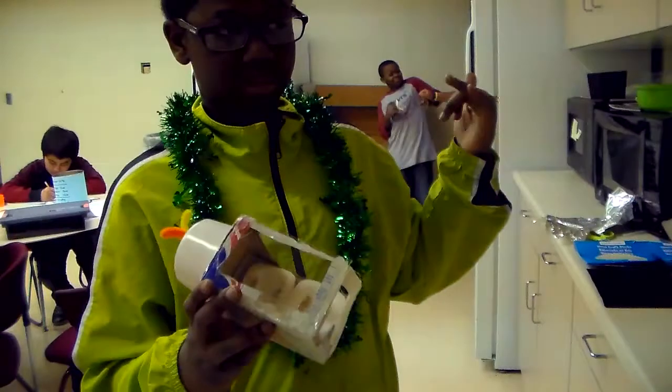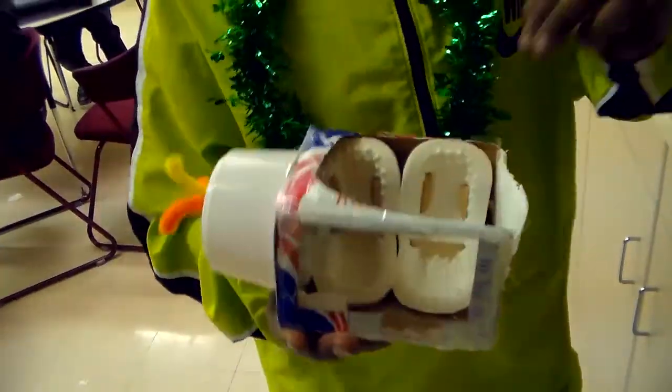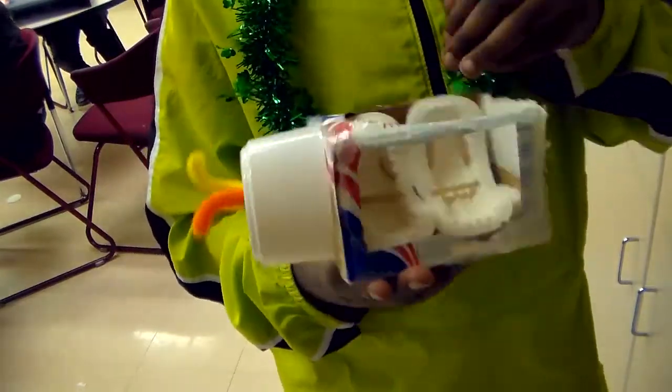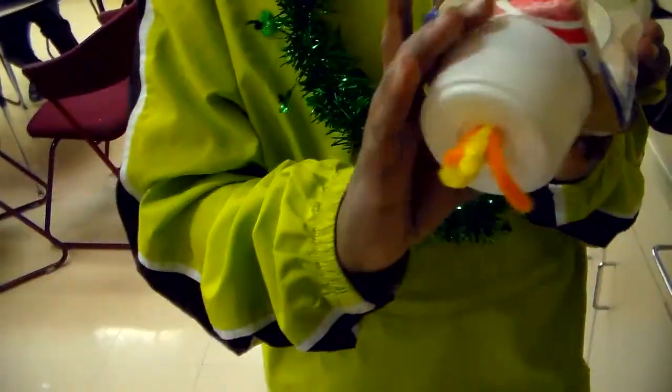Another thing I liked about it was how we combined all of our ideas together. I enjoyed teamwork because you get to work with other people, you get to know their ideas, you get to know them better, and I also like building a lot of stuff, but mostly it's just about the teamwork.